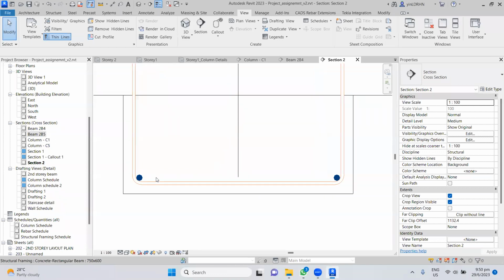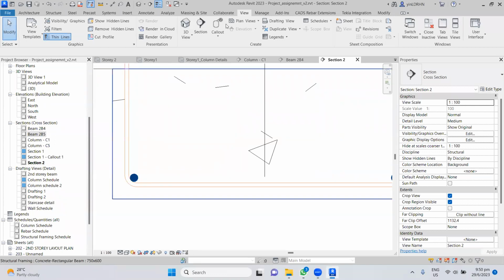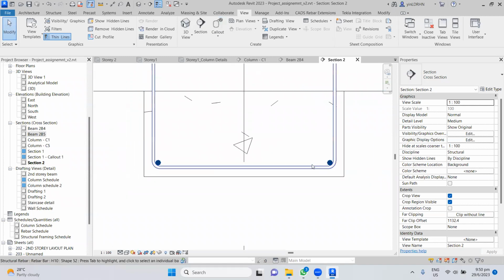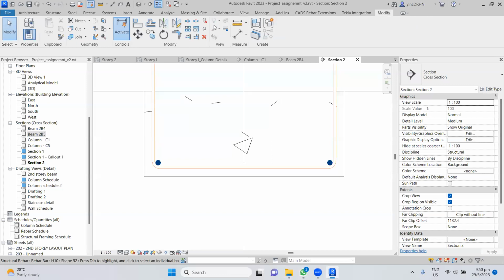So now I want to copy this one, right? I want to provide maybe 120 spacing or something. Okay. So go to modify, copy.